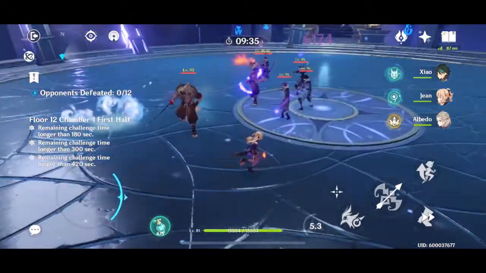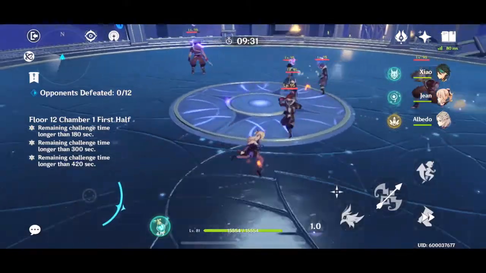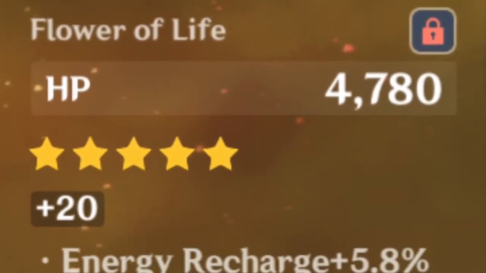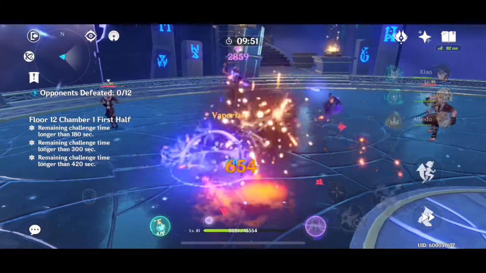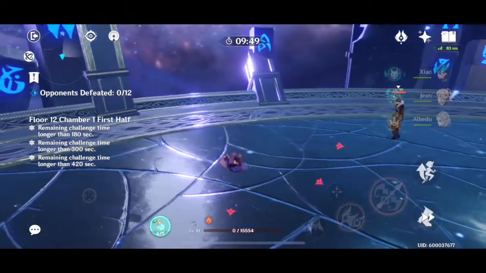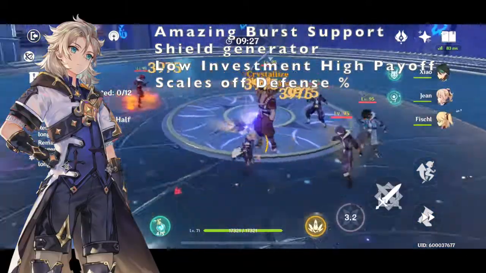Are you tired of single target numbers and low damage? Did you really think your artifact had potential, then rolled all into defense percent? Are your squishies way too squishy? Well, Albedo seems like the character for you.